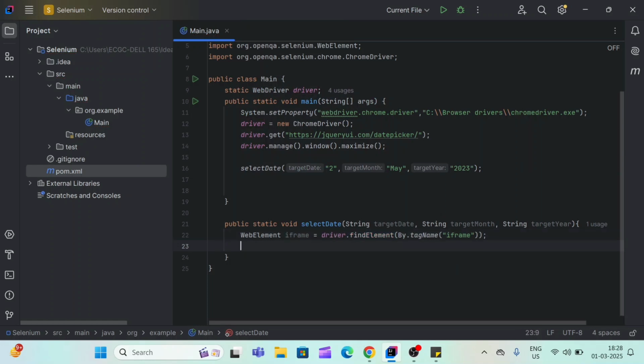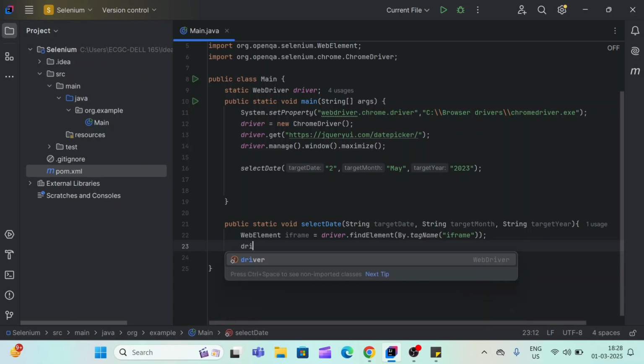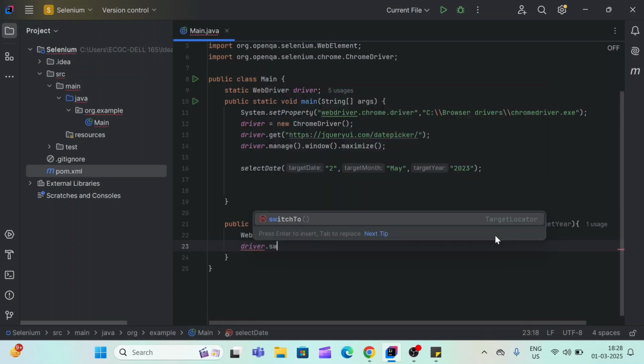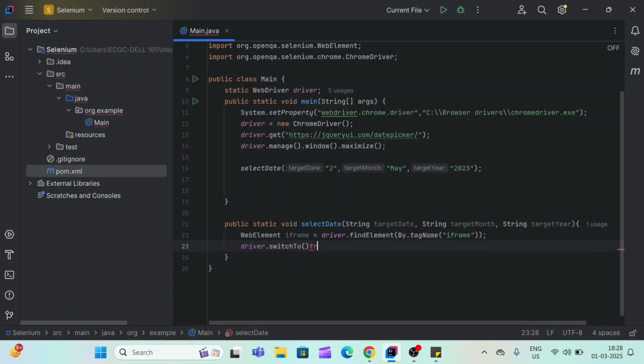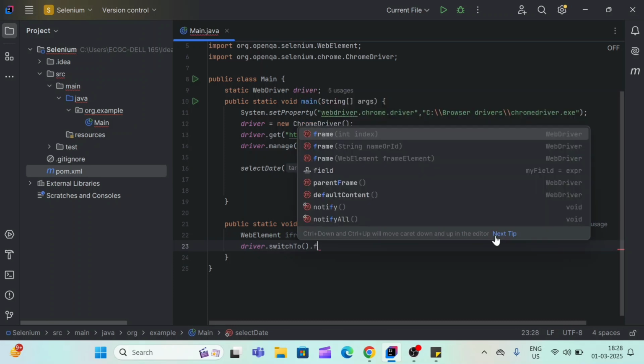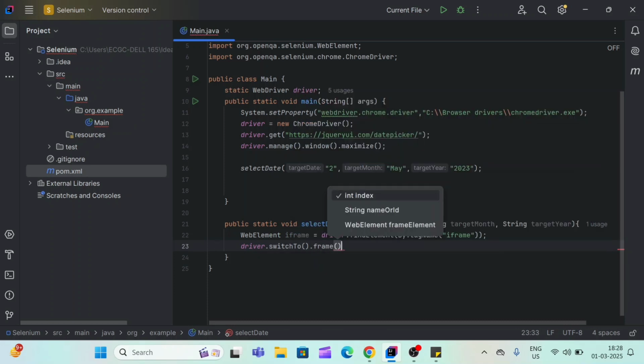Now let's switch using driver dot switch to frame. It accepts the web element, right? We'll provide the web element here.